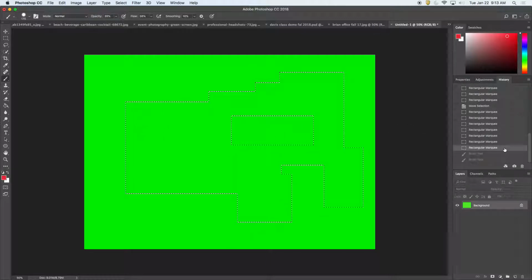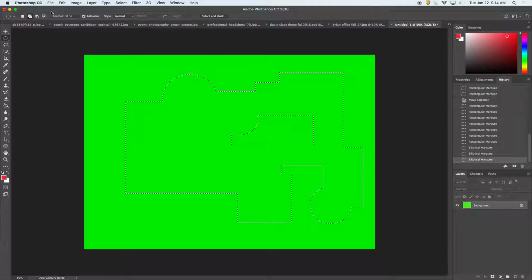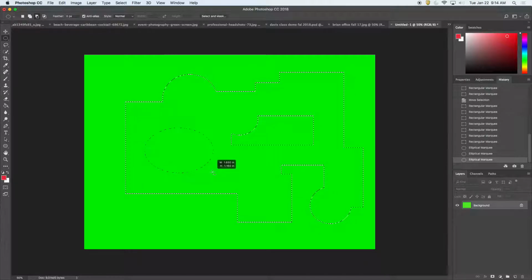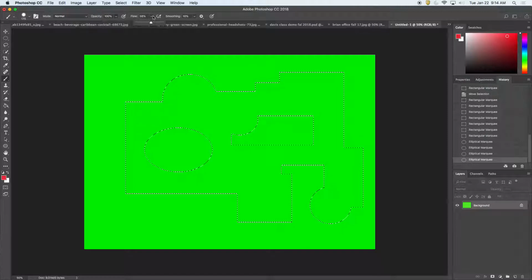Now, if I went to the elliptical tool, notice if I go to add, it's got the same buttons. I can add to selection. I can start to add rounded pieces to my selections. The same with subtracting. I can subtract a section and build up a complex thing like that.